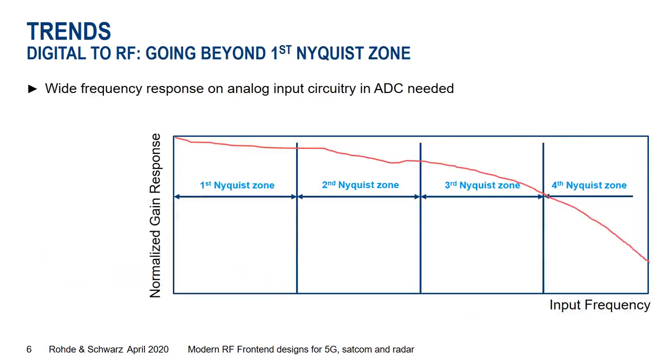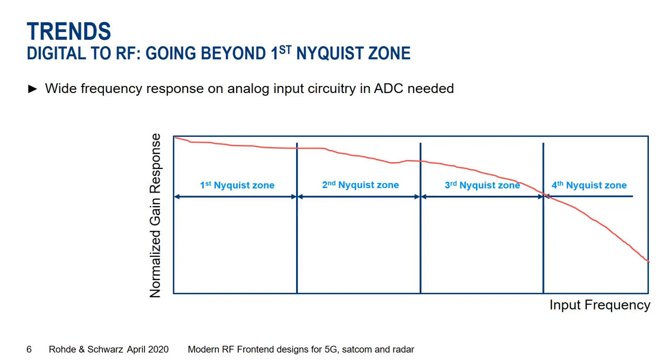Going to higher frequencies in A to D converters uses quite often a trick of using not only the first Nyquist zone, but higher Nyquist zones. What does this mean? So for example, we have a data converter which runs at 6 gigasample per second. The first Nyquist zone is by theory up to 3 gigahertz. We can go up to higher frequencies once we go into the chunks of up to 3 for the first Nyquist zone, from 3 to 6, second Nyquist zone, and so on. So this gives us access to higher frequencies.